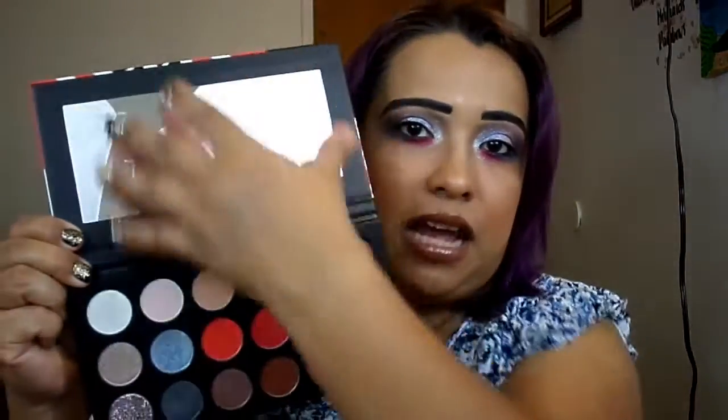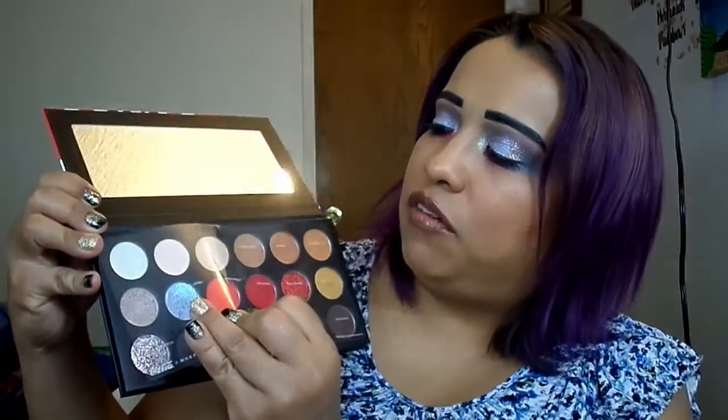I love the packaging, honestly. Their Artistry packaging is very pretty. It's cardboard. And then when you open it up, they have this. Now, you guys know I hate this. It has Coca-Cola times Morphe and has all the names of the shades. And this is the palette. They have a huge mirror like always. I love that they add that mirror, but it kind of messes with my light, so I don't really like it like that. And then the first shade we're going to swatch is called Fizz. I'm going to need this. I'm not going to put it up all the time, but I'm going to need to look down just to tell you guys the names of the shades.